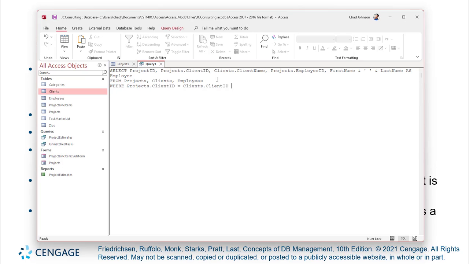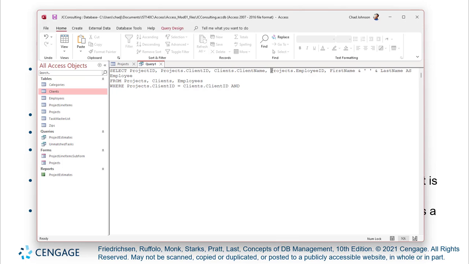So we said that equal to that, but we're not doing just clients and client IDs, we're also doing employees too. So now we got to use our AND condition, and then, just like client ID, now we're looking at employee ID.